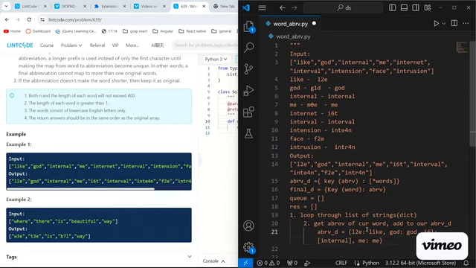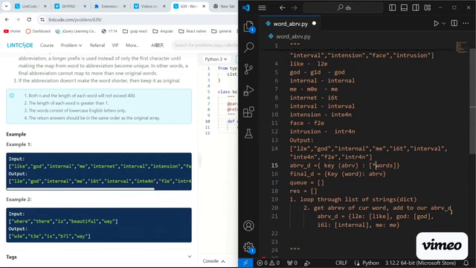I forgot to put the words inside a list, so I'll quickly do that. Here it will be this and this, because as you can clearly see here, we said that the key will be the abbreviation, and then the words will be in a list. So for me, I want to put it inside a list. Then I want to continue.